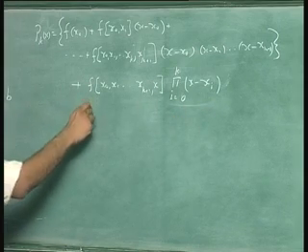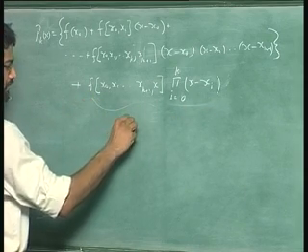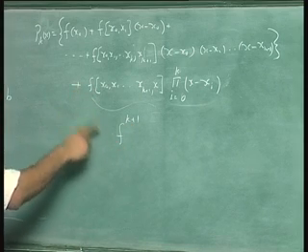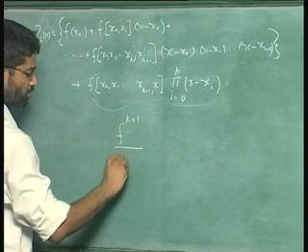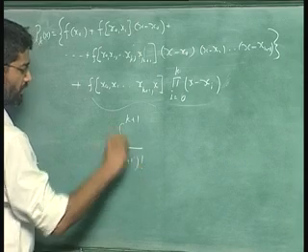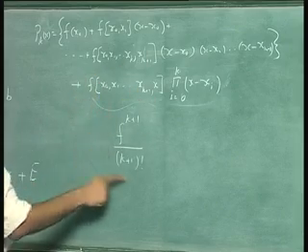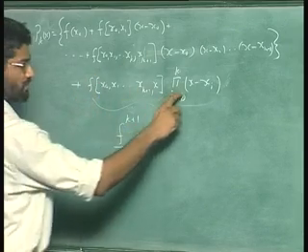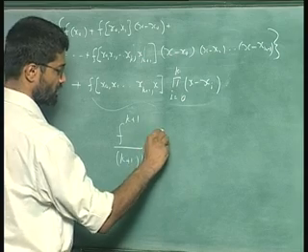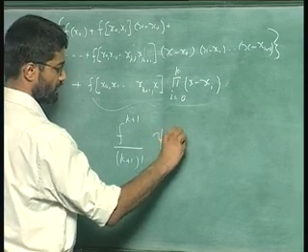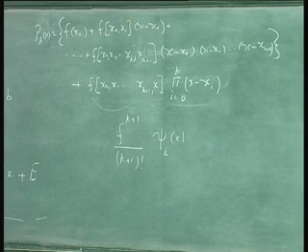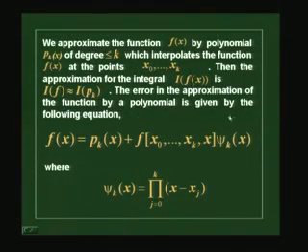Of course, we have seen that this will be of the order of the k plus 1 derivative of the function f divided by k plus 1 factorial. We have seen this earlier, and this is what I will write as psi. So, this is written as psi k of x, that is the notation we have used here. This quantity is written as psi k of x, which is the product of x minus x j, j going from 0 to k.